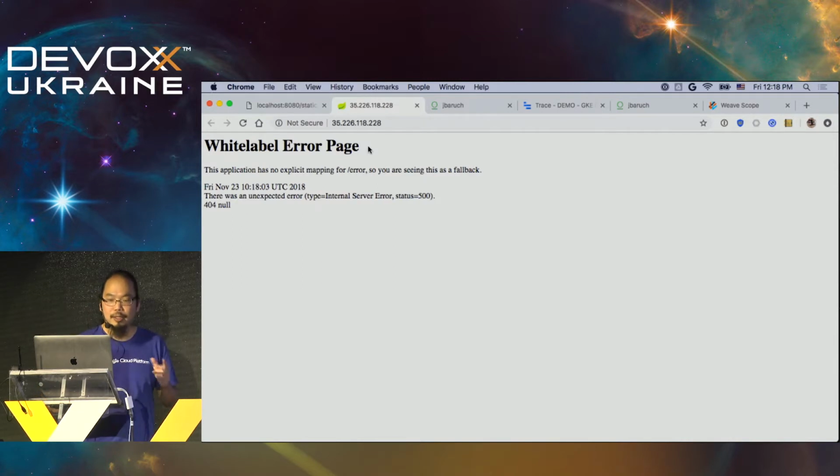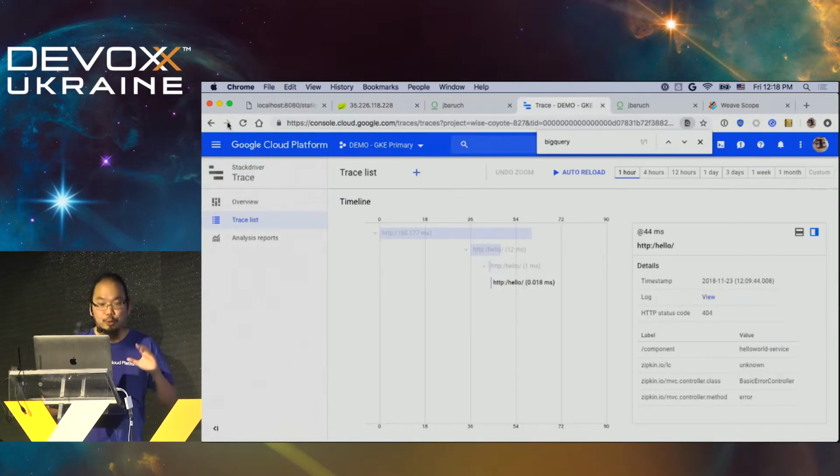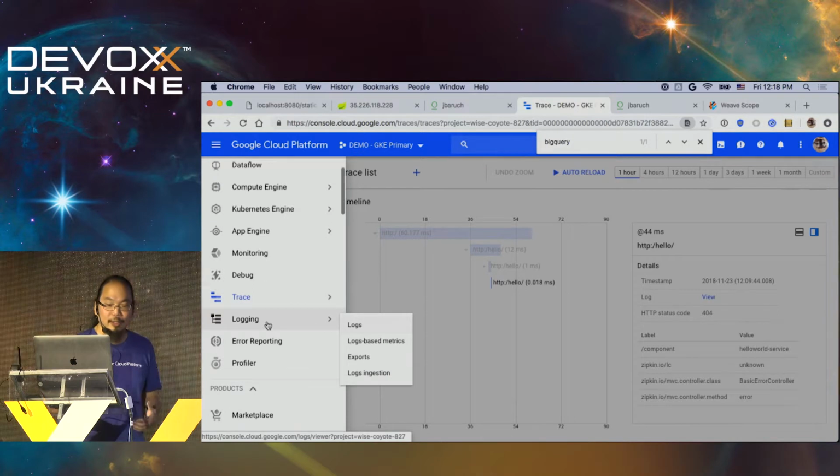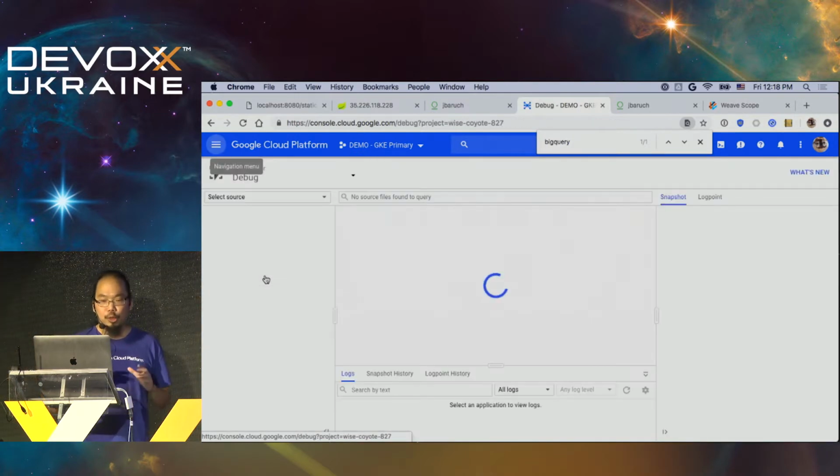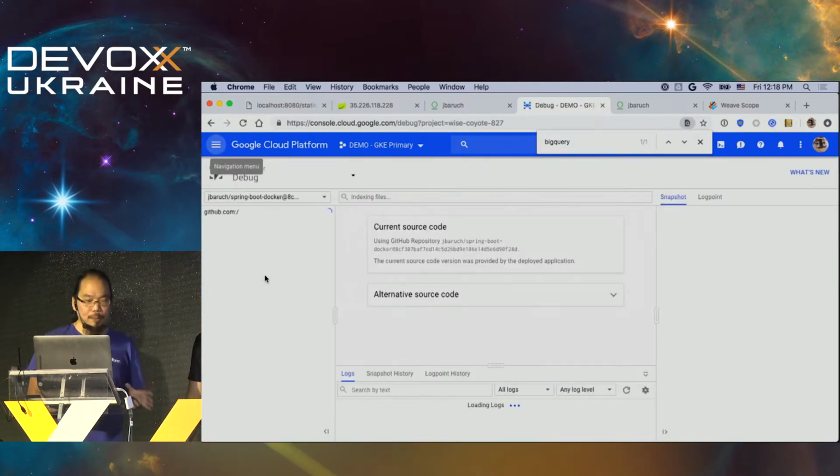It doesn't matter who runs it. What we can do is, for example, if you're really in a pinch and really need to know what is happening, we need to look at the code. Yeah, we should be able to do this.